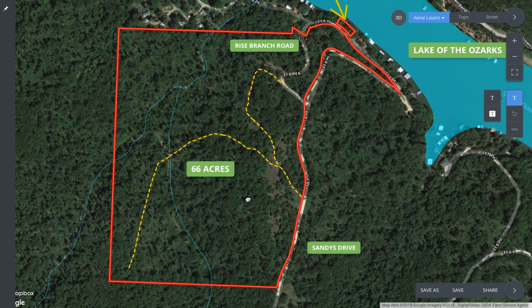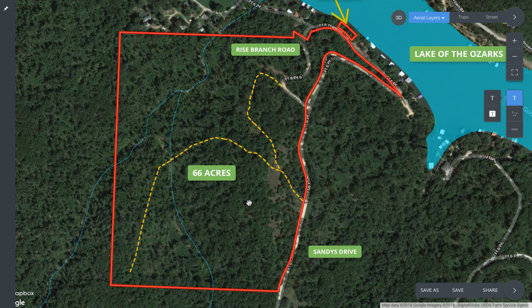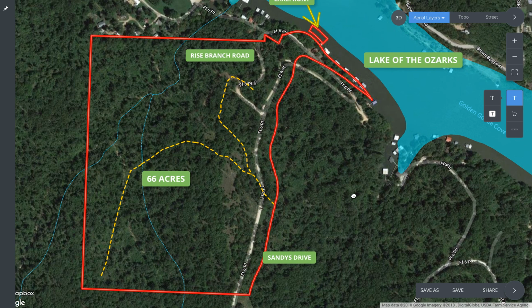There is some nice timber left on this property. And actually, once this has been paid for in full, you can log it, you can doze it, you can cut it for firewood, whatever you want to do after it's been paid for in full. While you're making payments to us, you can't do that. Other than we do give written permission pretty often for people who want to widen out roads or create new sites or whatnot. You just have to get a hold of us for details on that. But you do have that option.